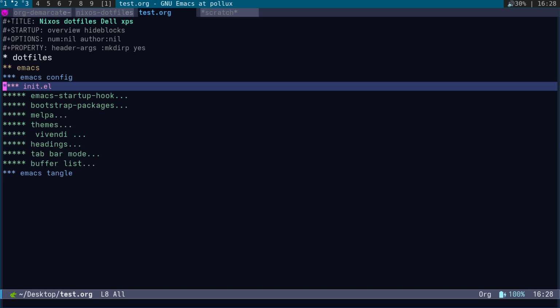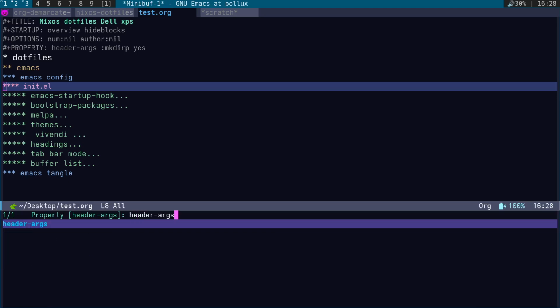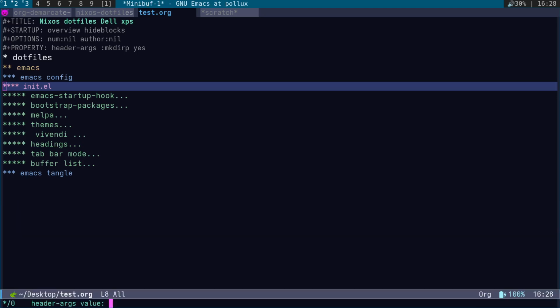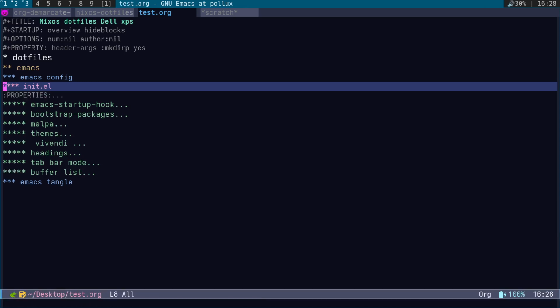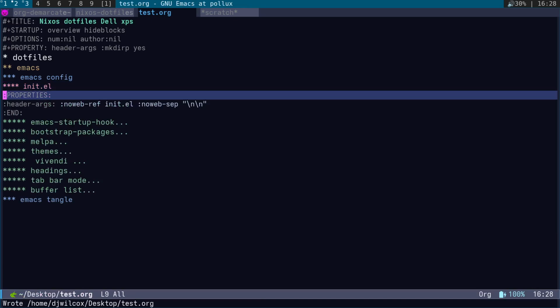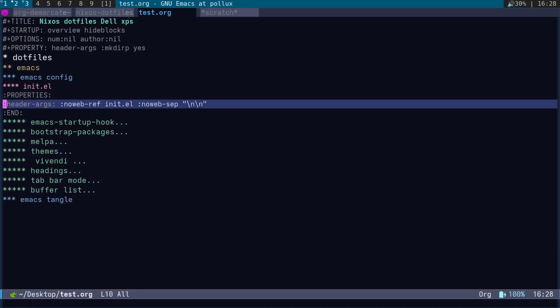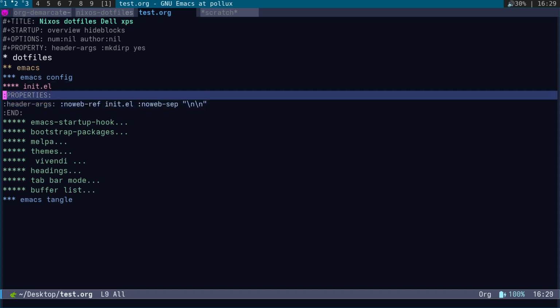That's Control-C, Control-X, P. Header args, we'll yank it in. So the two important things: the noweb reference, which gives each block a reference of init.el, and then the noweb separator to add 2 new lines to the end of each code block.